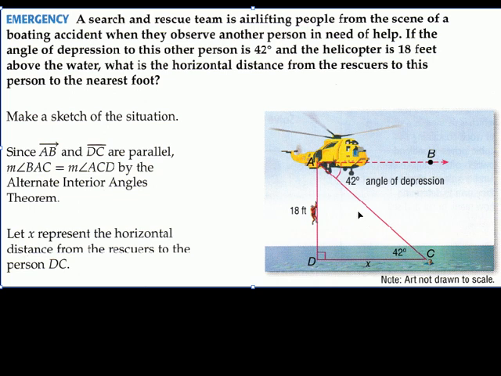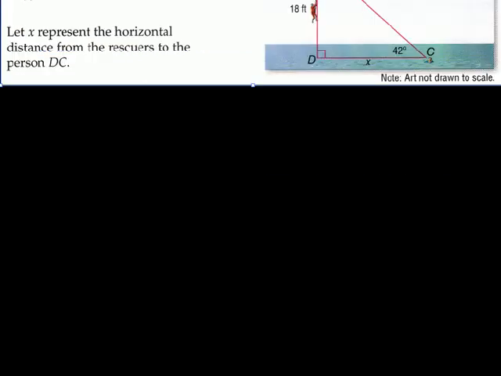You can read the whole thing, but what do we have? They give you the angle of depression, don't they? Well, that's going to be the same thing as the elevation. This is pretty much the same style of problem we've been doing, okay? It's just another one to look at. All right, so what trig function are we going to use? I'm not going to do this whole thing just because of time. What trig function are we going to use with this situation? Tangent again, opposite over adjacent, right? Everybody see that? So the tangent of 42 equals 18 over x. Got to solve for x, right? And we've done that a couple times already. We won't do that anymore. Let's just look at another one and see if they're any different than this.